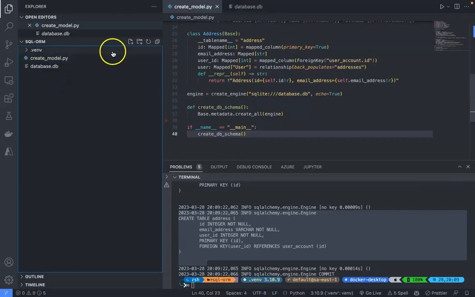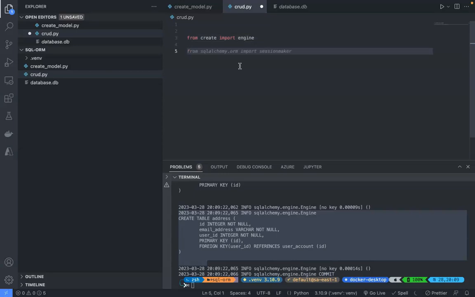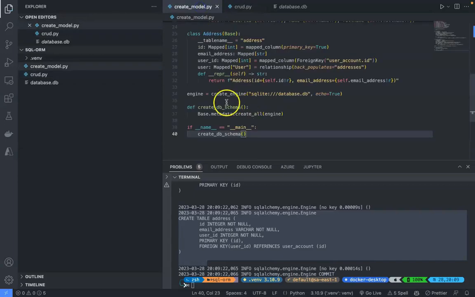I'm just gonna create a new Python file called CRUD, where we are gonna do the operations. So from the other file, from create model import, I'll import the engine, which is going to be that one.